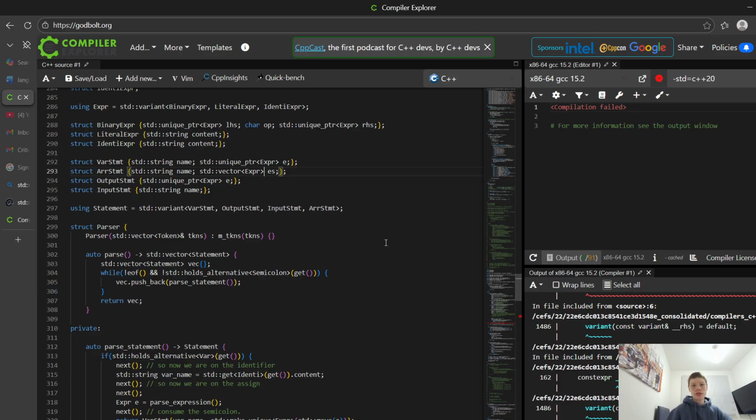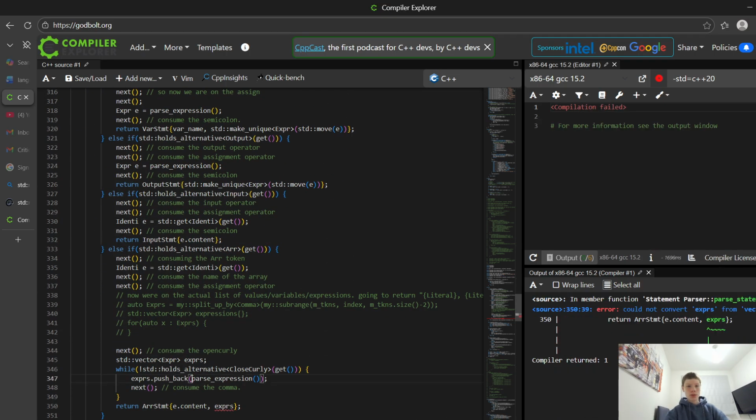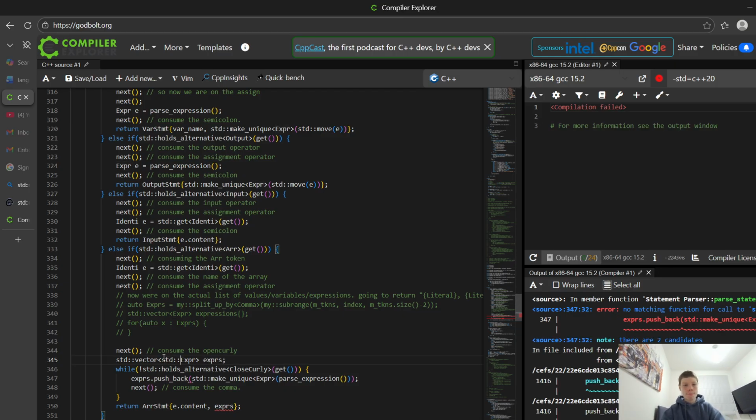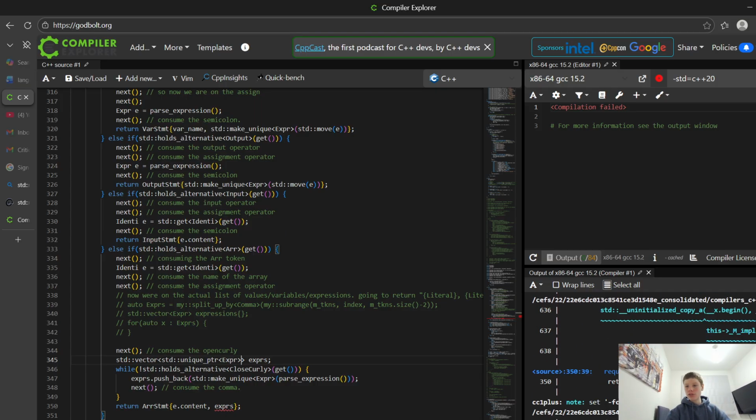Yes, we could try. I'm just going to revert to the unique pointer again, because it's weird with everything else. Yeah, it's basically the same.